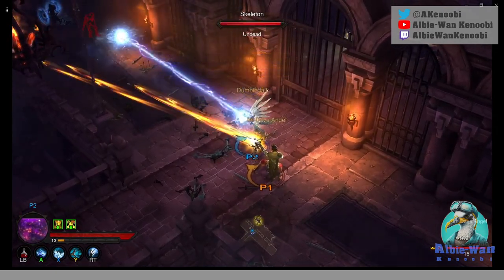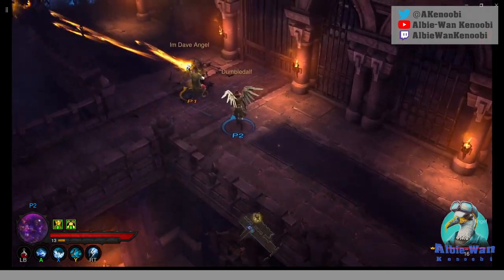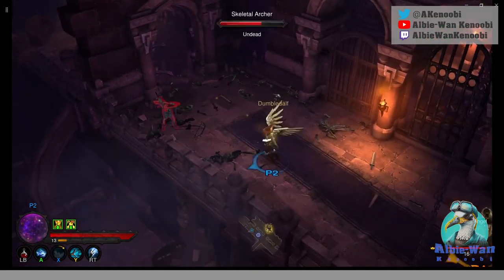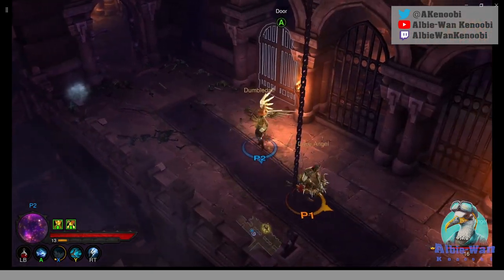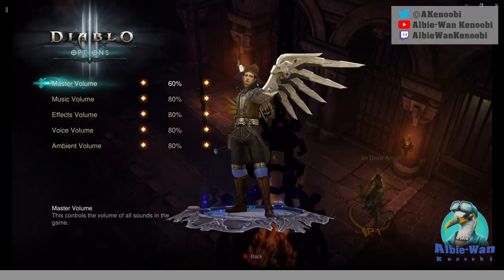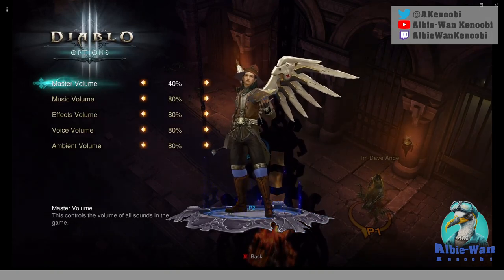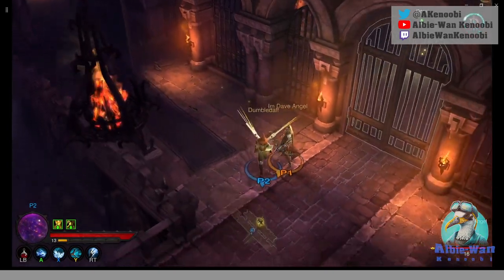Turn the in-game noise down. I think I might need to as well, because it's rather loud today. Right there. Should we do that now before we go any further? Yeah, very, very good eye. So master volume's at 60% already. I'll turn it down to 40. Master at 60, music at 40, effects at 40, voice at 60, ambient at 50. I'll just put the master down to 40.